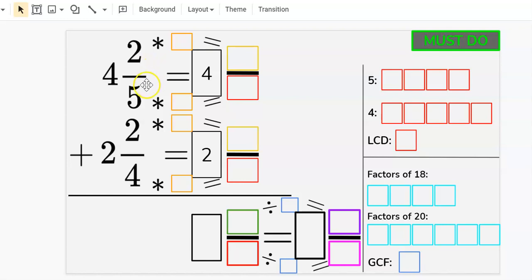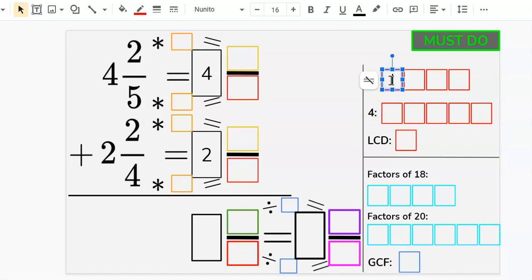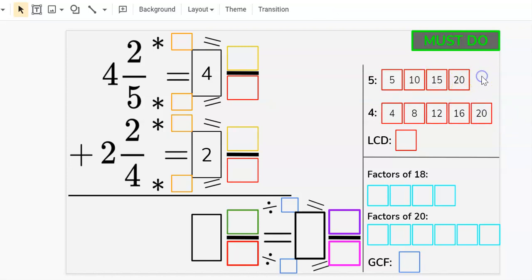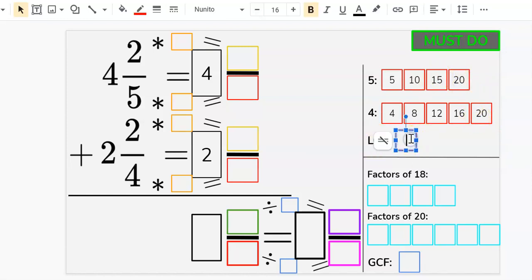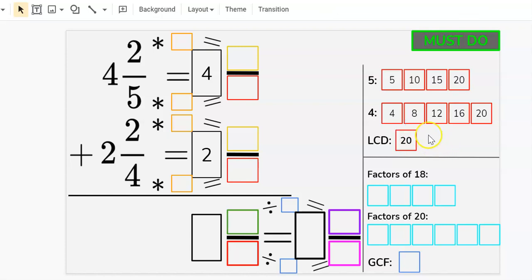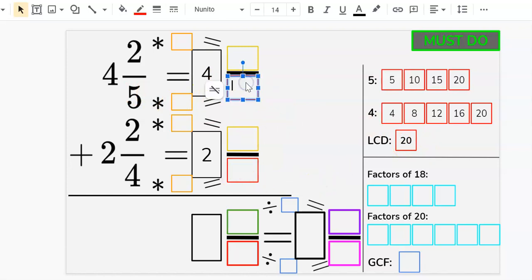So in order to find like fractions, I'm going to find my least common denominator by listing my multiples of 5 and my multiples of 4. So when I count by 5s, I would say 5, 10, 15, 20, and my 4s, 4, 8, 12, 16, 20. I found my least common denominator right here. The smallest number when I count by 4s and 5s that they both have is 20. So notice that's my red, right? So I'm going to put that as my new denominator right here and right here.